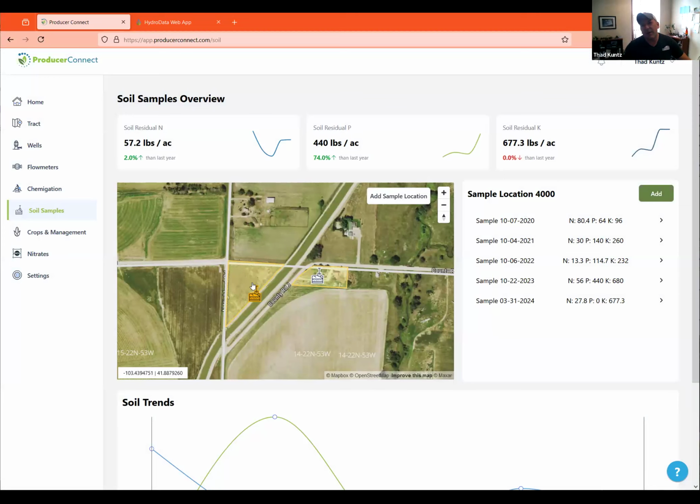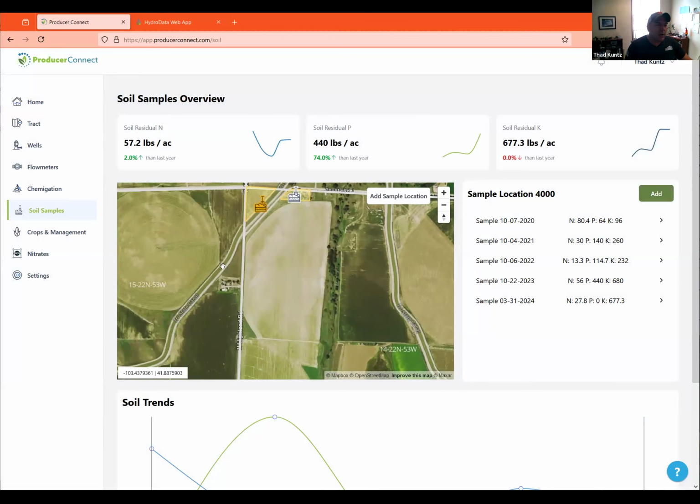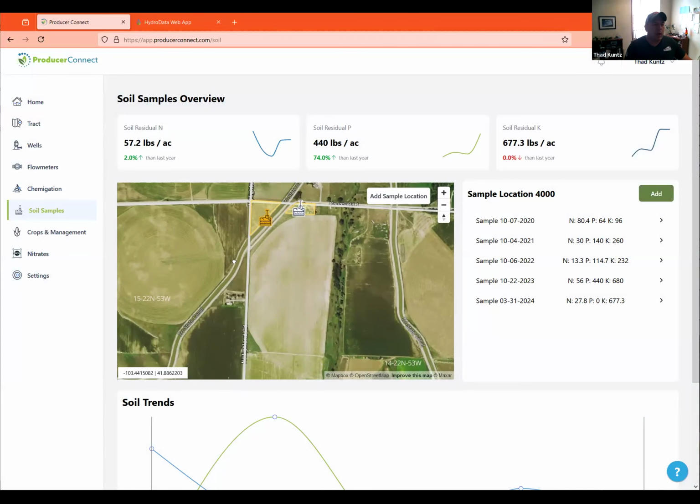Because NRDs typically, the best I understood, is between 40 and 80 acre samples is what they typically have the producers do if they're in a phased area. I think there's probably different ones that depend on the NRD, but that's what I've heard the most out there. I'm sure there's other ones that I don't know of that are different. But so if this pivot here was all part of my ground, this is a good 100 acres, they probably need 2 or 3 samples within this to get a good feel for what's happening in their soil area.